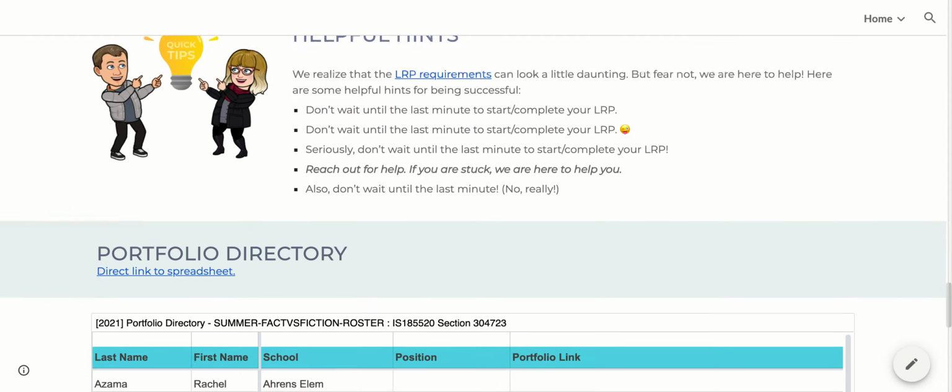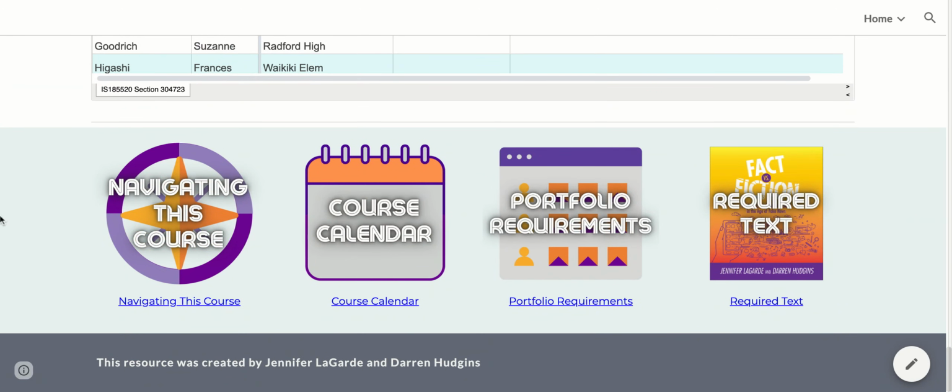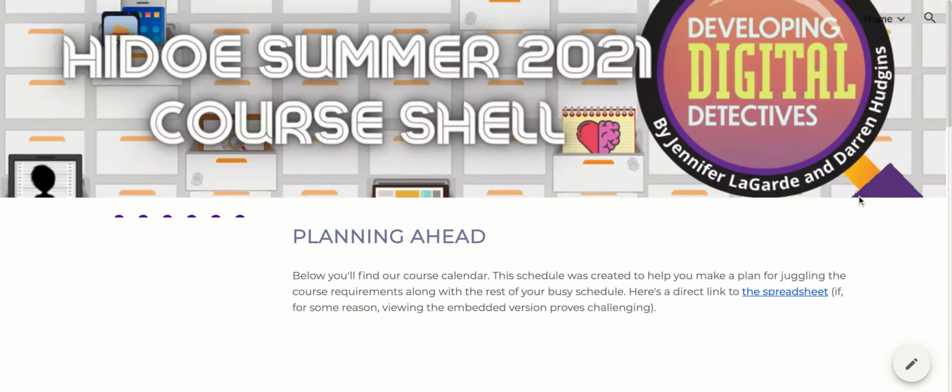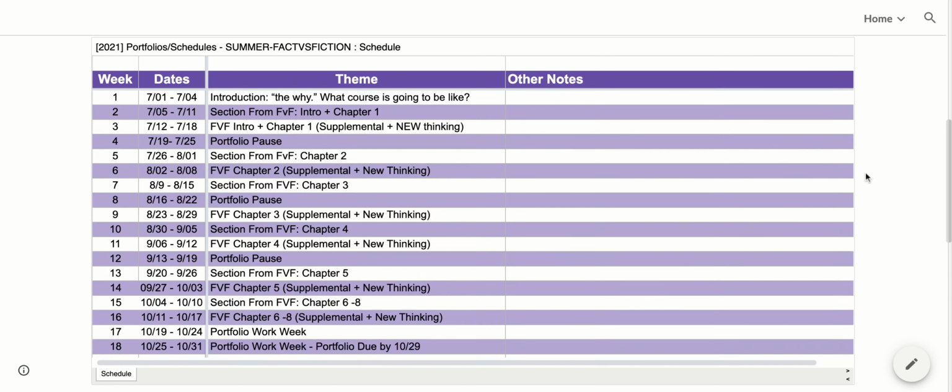If you look at our course calendar, which is linked at the footer at the bottom, you will see that we roughly have a portfolio pause scheduled about every 4 weeks, which is also, not coincidentally, about how often we're going to post modules.